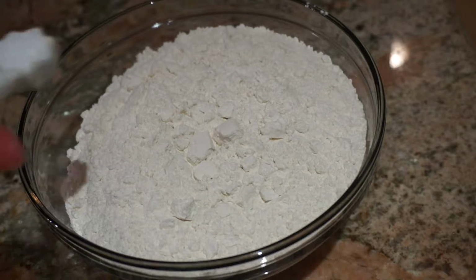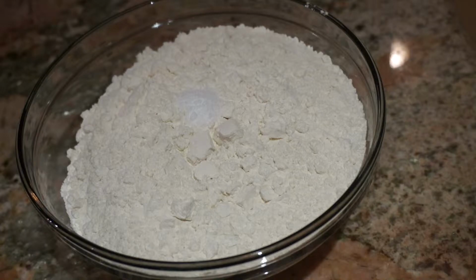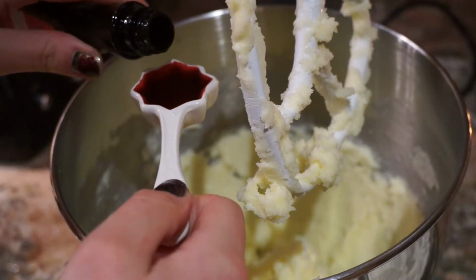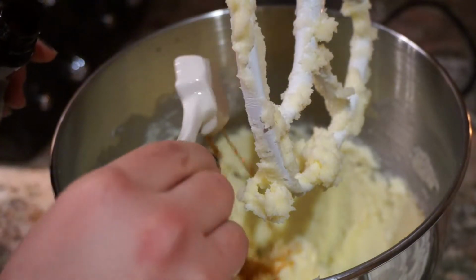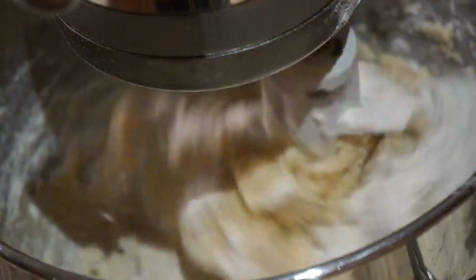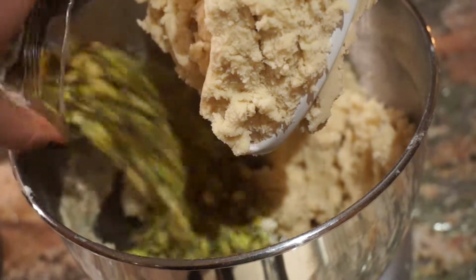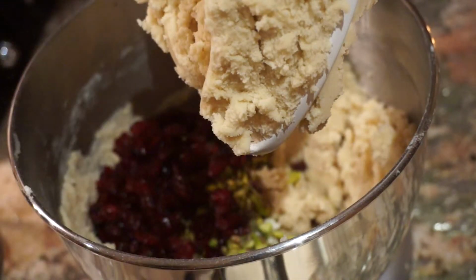Start by beating the butter and sugar in a mixer until combined. While that's mixing, take your flour and add 1/4 teaspoon salt. Mix it together to combine. Once the butter and sugar mixture is combined, add 1 teaspoon vanilla extract and begin to add the flour and salt mixture in gradually. Once you've mixed all the flour in, begin to add the chocolate chips, pistachios, and cranberries. Mix this together as well.